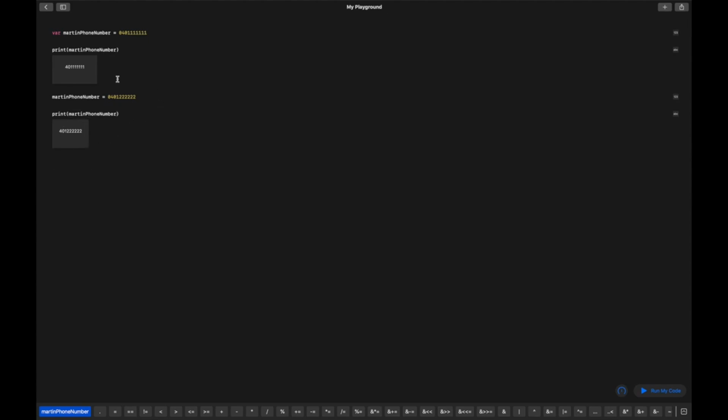Whenever we reassign, it writes over the top of the value that was stored in there. So it deletes that and then puts the new one in its place. Okay, so there you have it. That's what a variable is, and that's how you can implement variables in your code.